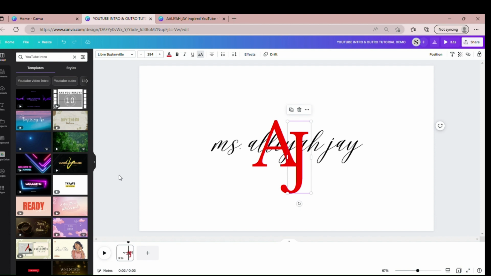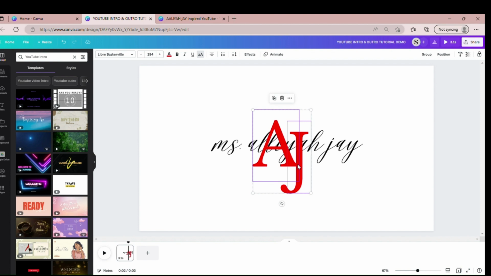So we know that this Miss Aaliyah J text comes in later in this clip. As you can see, the toggle bar down here is showing you where that starts. And then we're left with the rest of this space, and that's where we're going to use it for our letters. So I'm just going to click on the letter A, hold down Shift, and click J. So they're both highlighted because I want them on the same timing.